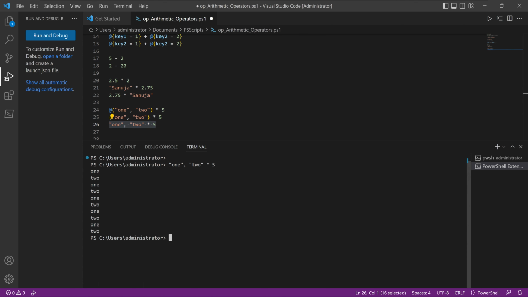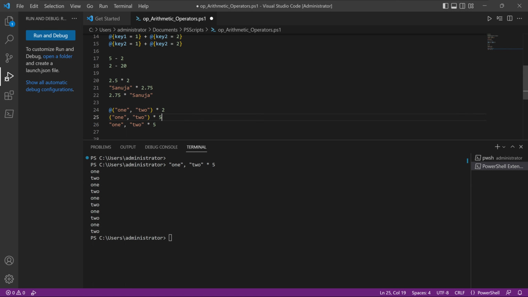So for example, 1, 2, 3, 4, 5. So this is the same as writing this and the same as writing that. So all of these 3 expressions basically created duplicate arrays by multiplying the array we have in front of it by whatever value you are putting in.